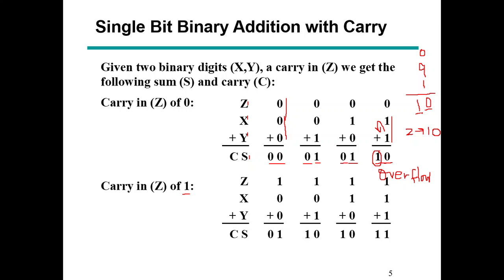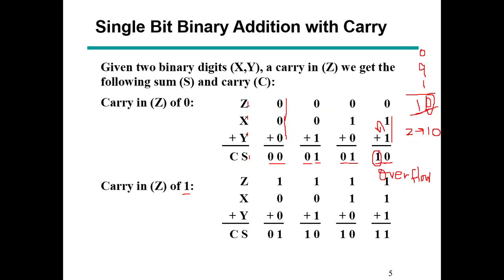In decimal there are more possibilities as well in which you can get 10. You can have 5 plus 5 or 6 plus 4 and all those combinations. In each case, you will have 0 as the sum and 1 as the carry. So whether we should call 10 as the sum or call 0 as the sum and 1 as the carry, this is important in computing or in digital design. Why? Because you have a finite number of bits to represent the sum.